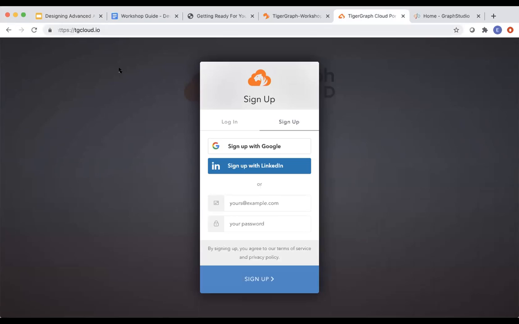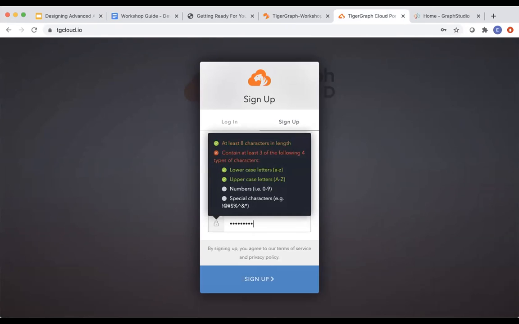Once you arrive here, you can go to the sign up page. I'm going to do a quick demonstration of the registration. You can enter an email address that you would like and enter a password.